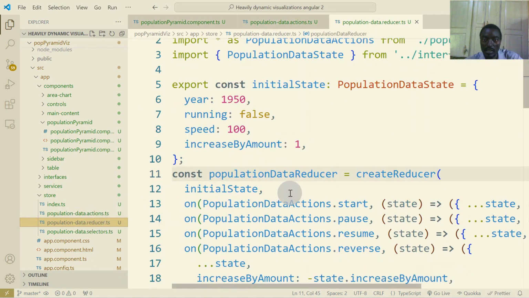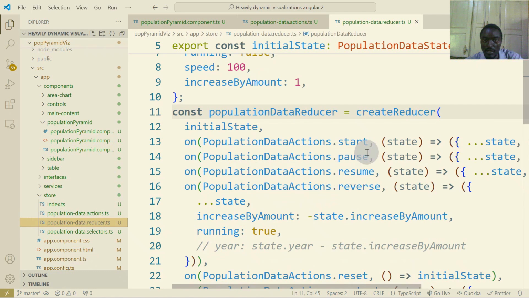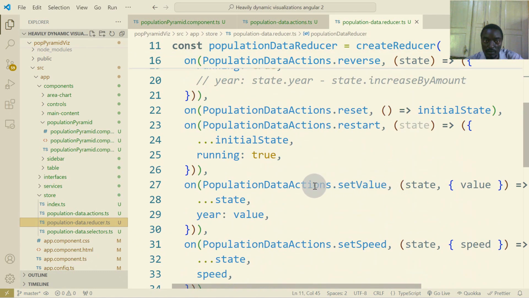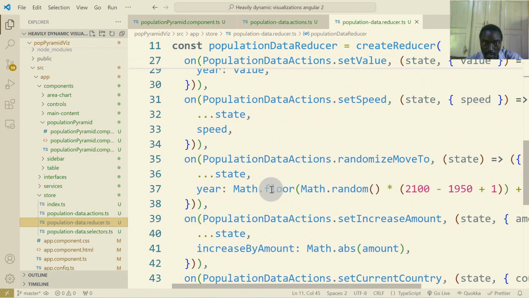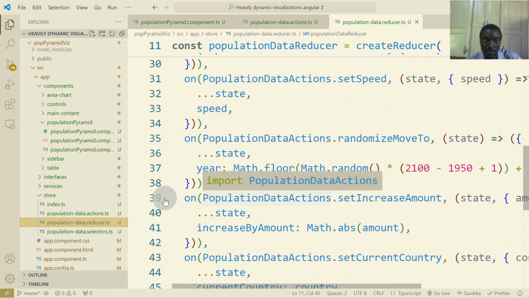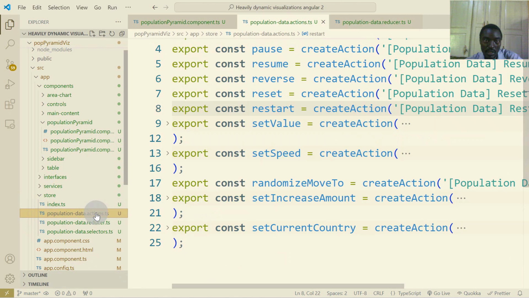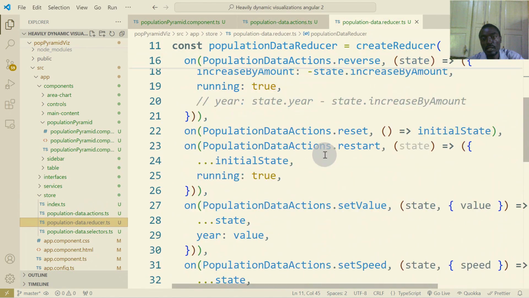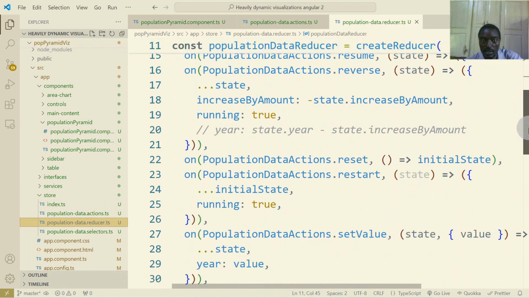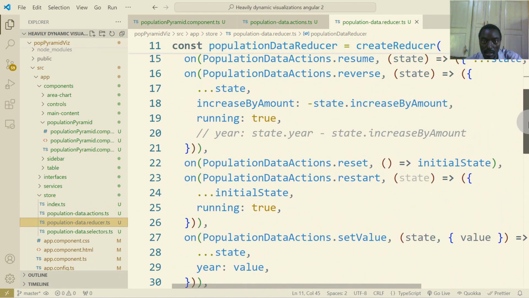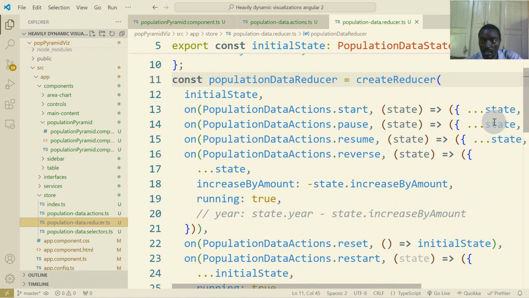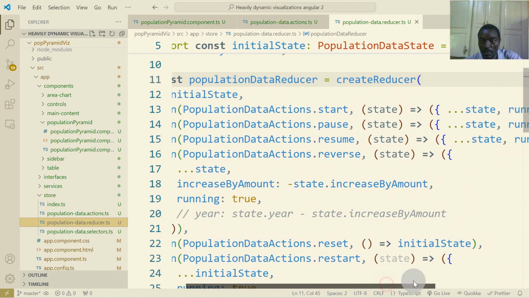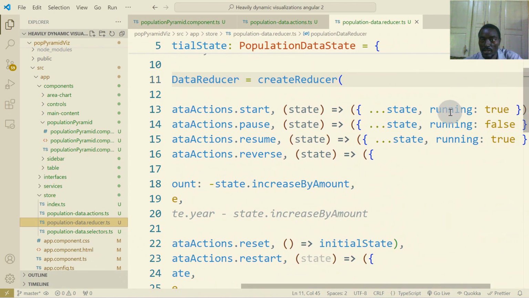And then in the reducer, this is the reducer that is updating the state of the visualization. So here we are specifying the actions, and then we are using these reducers here to update the state. For example, when we click start, we are setting the state of the visualization to running.